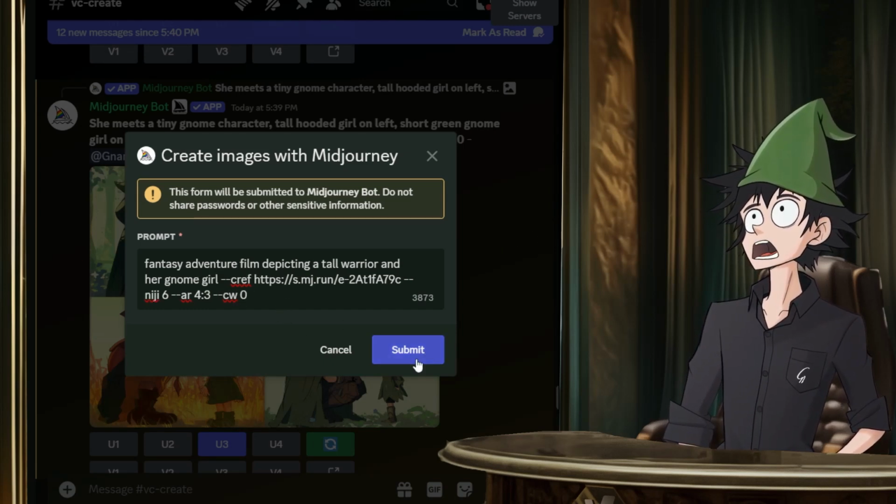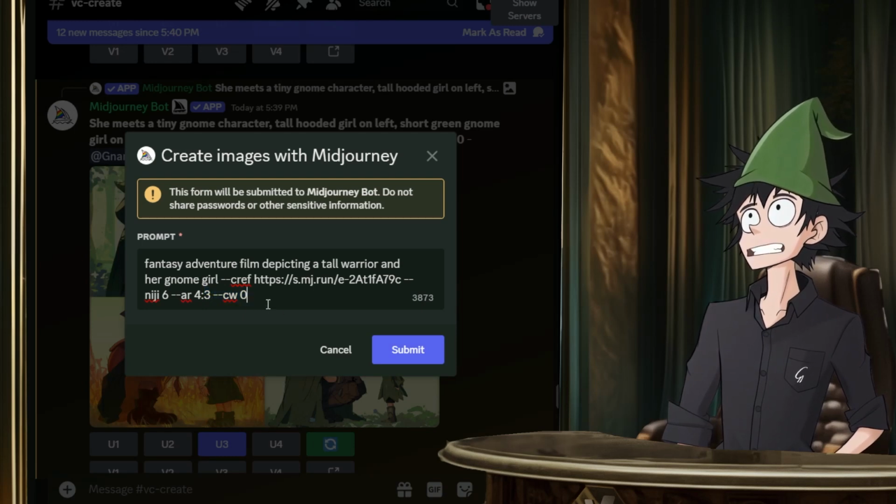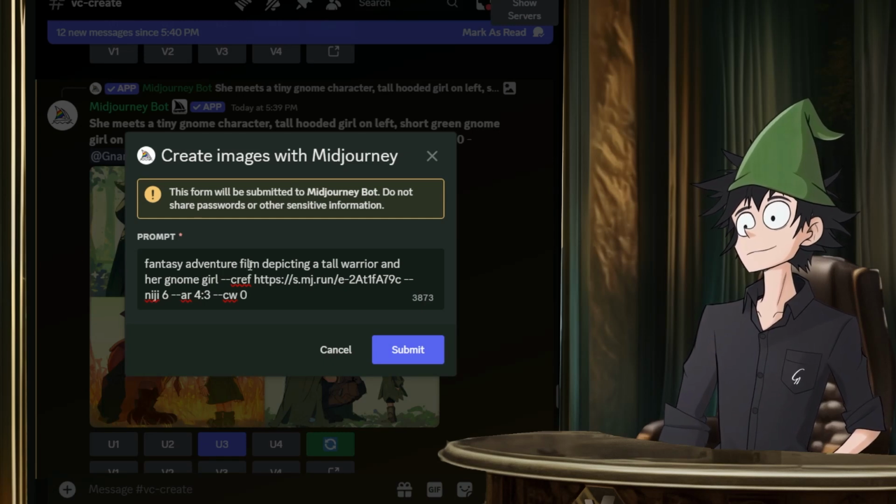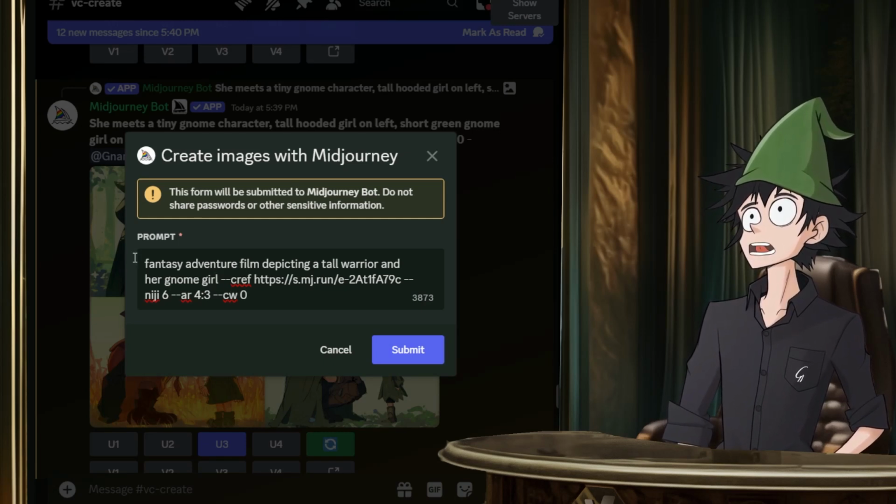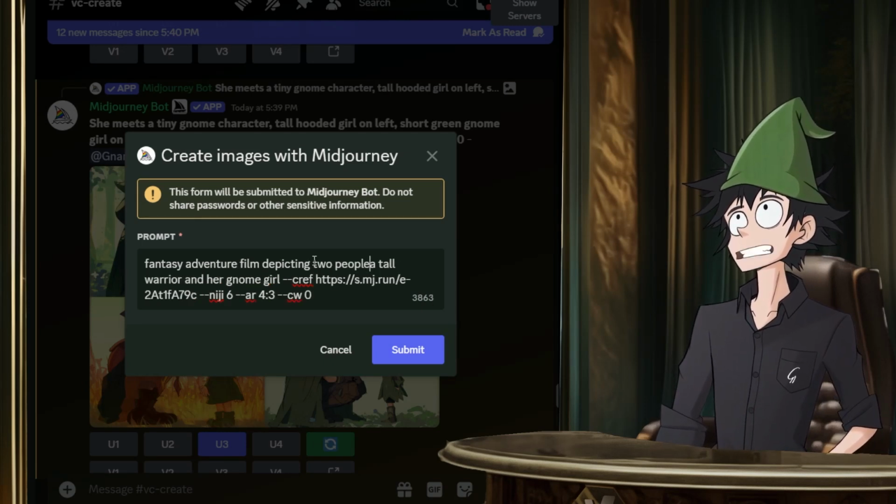We have the character weight set to 0 to merge them together. But the most important thing inside of this is that we are describing two people. So: fantasy adventure film depicting two people.